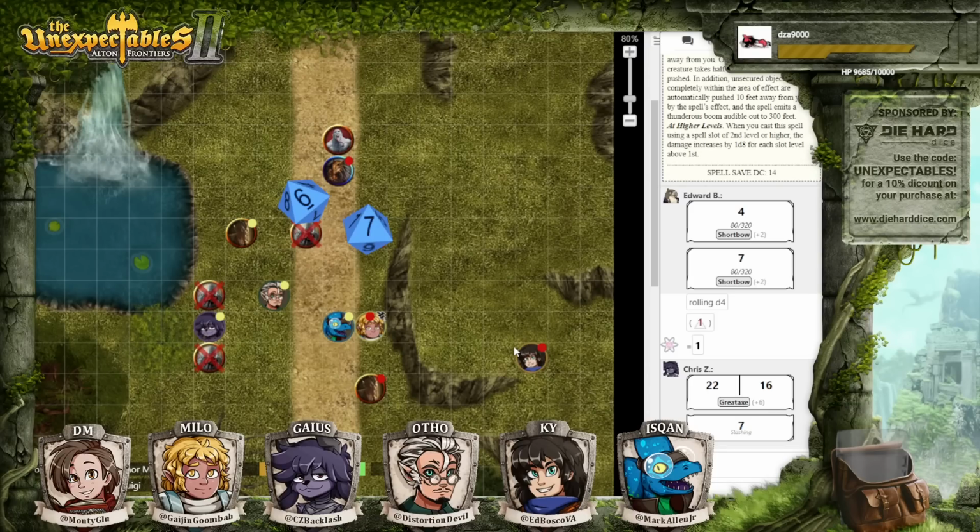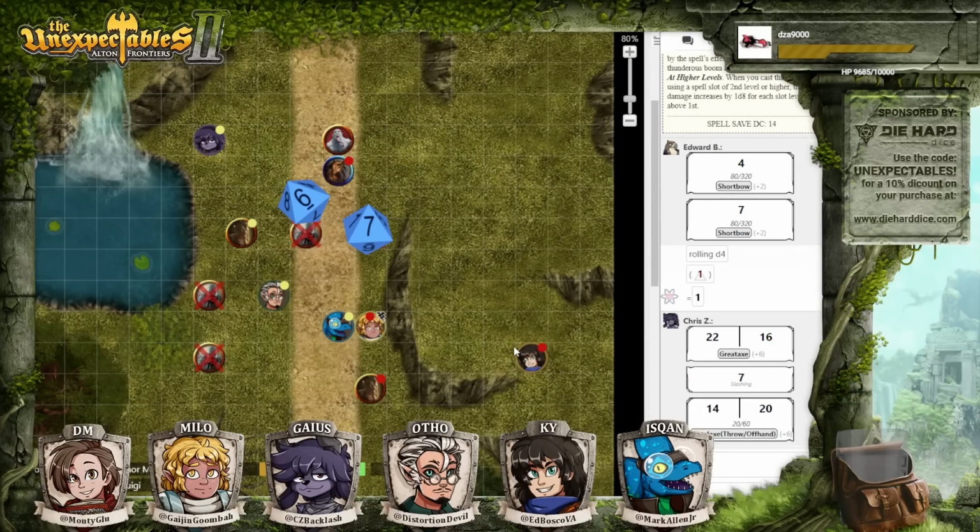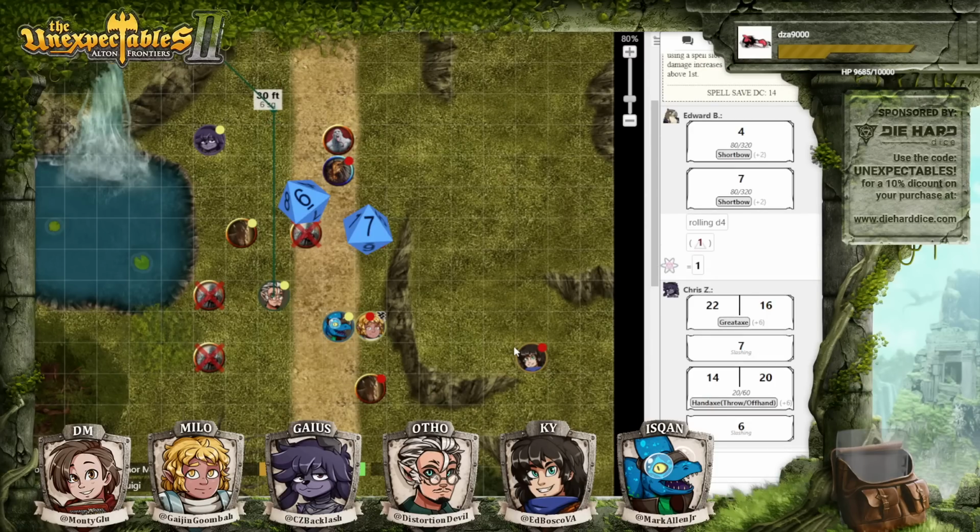You can move. Oh, that is true. I could move, so I could just get in range. Yeah, get within range. Okay, yeah, sure. Do I need bless? No, you hit him. So that's not 6. 2 slashing.